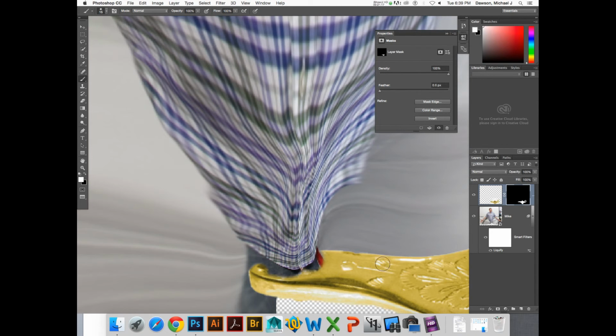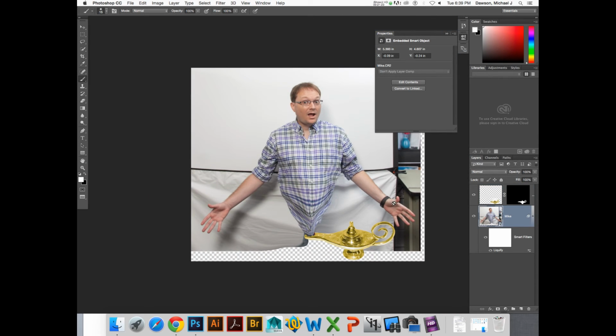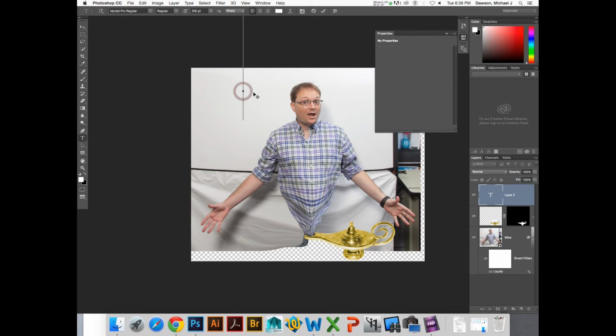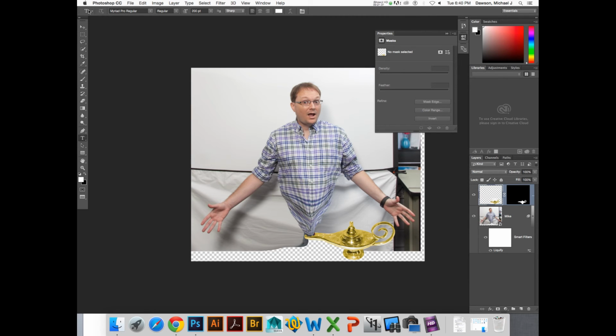Maybe something like that. I'd probably blur this a lot more, some kind of smoke effect. But it's starting to look okay. Then let me reset this tool. Always a good idea to reset your tools, by the way.